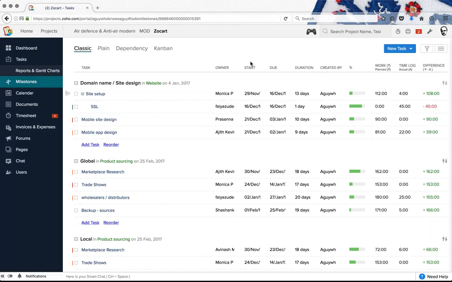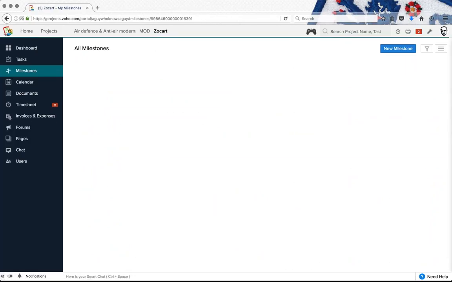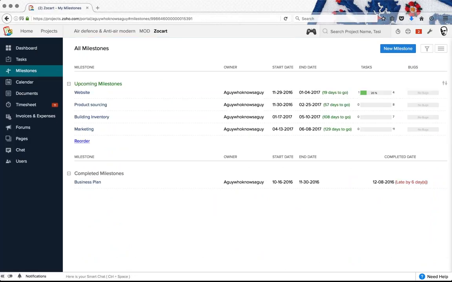So although you can create the tasks first or the task list first or milestones first, it's highly recommended that you go with a top-down approach. You can create milestones first, then the task list, and then the tasks, so that it is much simpler for you to break your projects down, as well as it will give you a structure that is going to help you out with your reporting purposes. It will be much better for reporting.